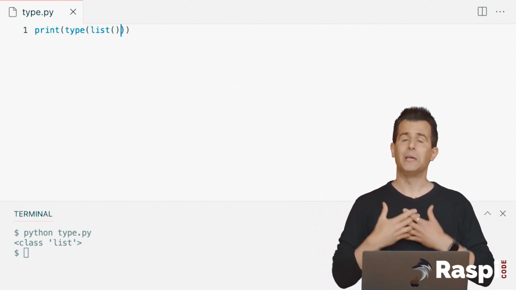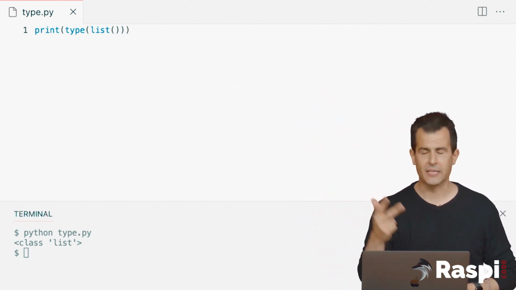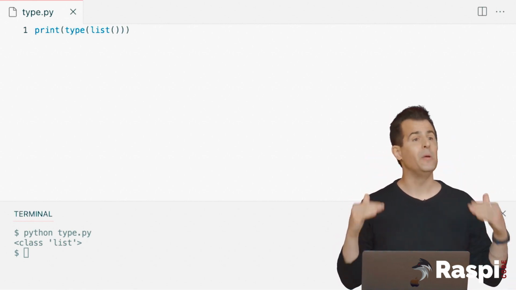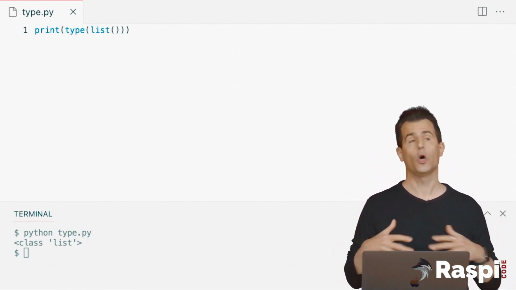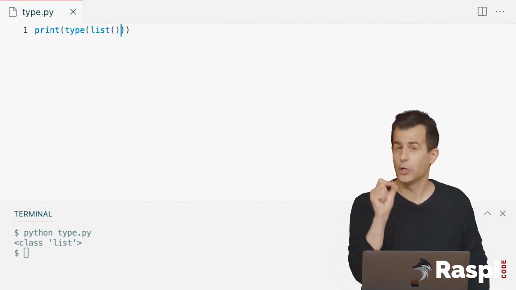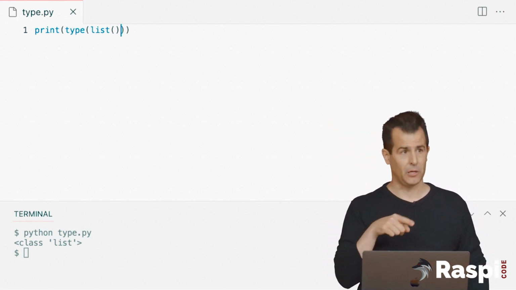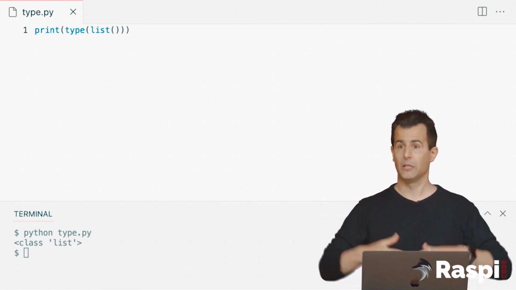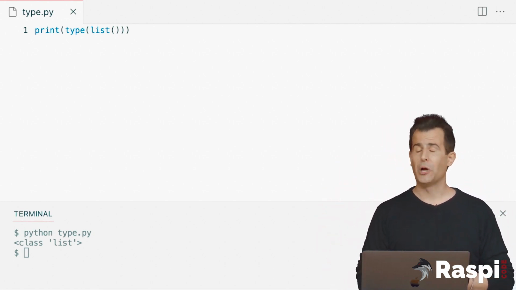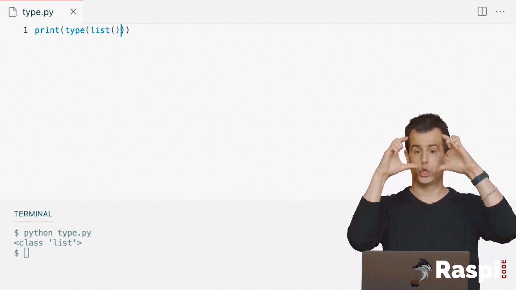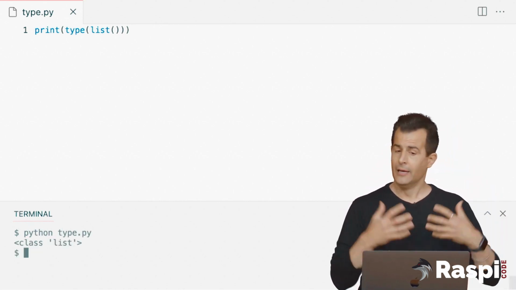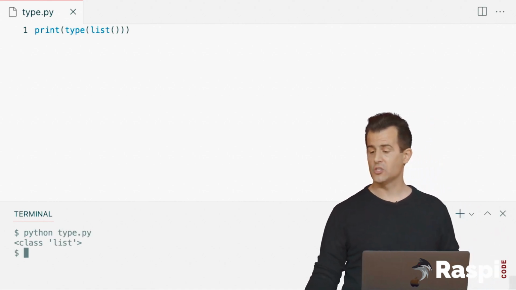That's a convention. Because int and str and list and others come with Python, they decided to make their built-in data types, even though they're classes, all lowercase. But the convention, the recommendation in the Python community when creating your classes, is indeed to capitalize the first letter, as I did in something like Student, capital S. But list, open parenthesis, close parenthesis is identical to really just two empty square brackets. If I clear my screen and run type.py again, you see the exact same thing. The class is called list.